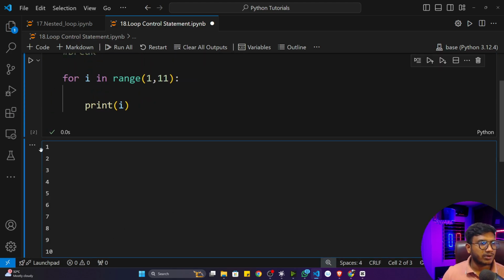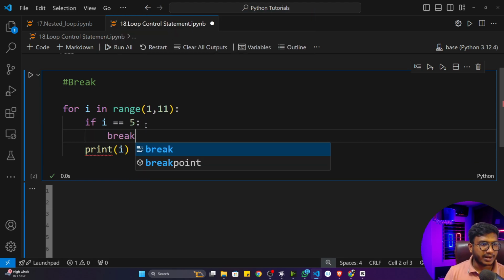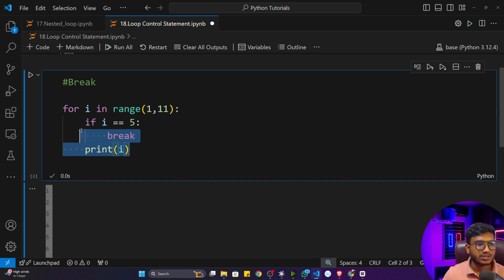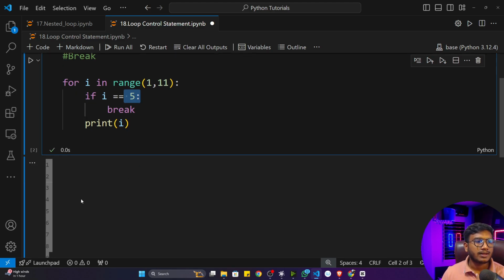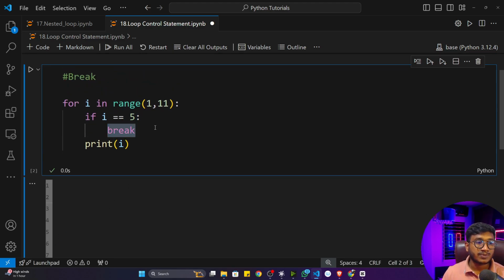So sometimes, let's say you don't want to print all the numbers. Sometimes you are giving one condition. Let's say the condition is if this particular i, that means this number, is equal to 5. So here I'm telling, if my i is equal to 5, at that time I want to break this loop, because I got the 5. I got till 5. Now I don't want to print all of the values, so that's why I'm using this break statement.